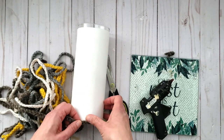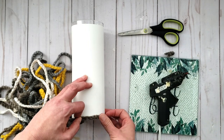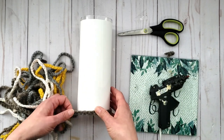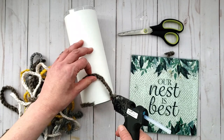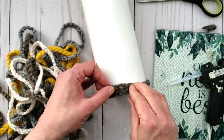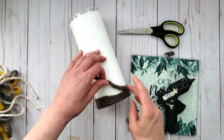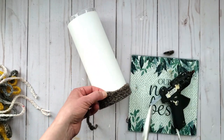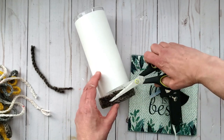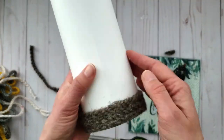Next, you will add a bead of the hot glue onto the paper and start to apply the braided yarn onto and around the vase. To end that braided strand, you just snip it off and do the same thing by adding some glue and making sure that those end strands are secured to the paper that's around the vase.